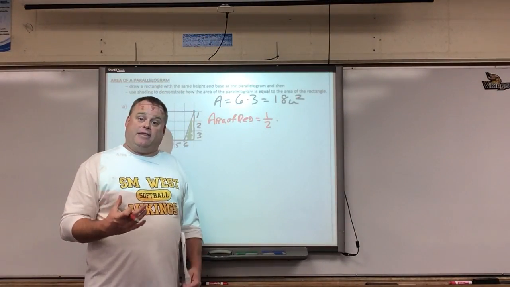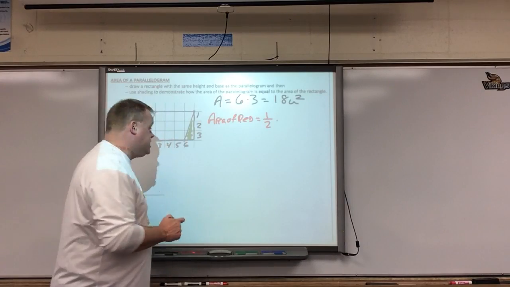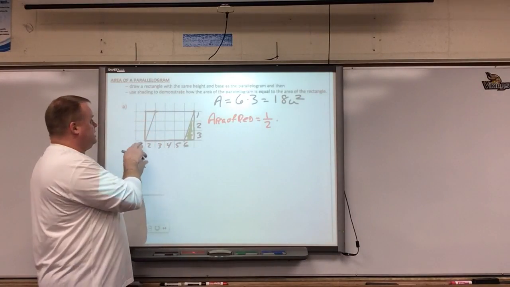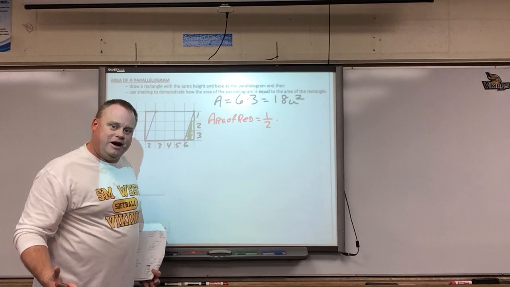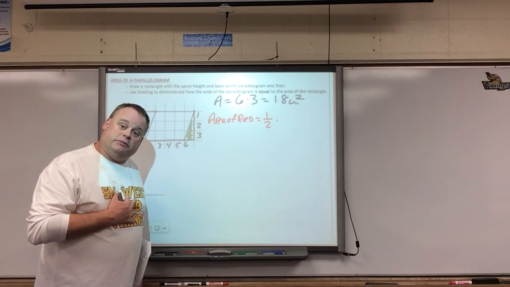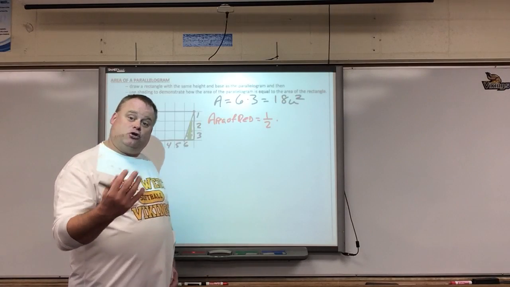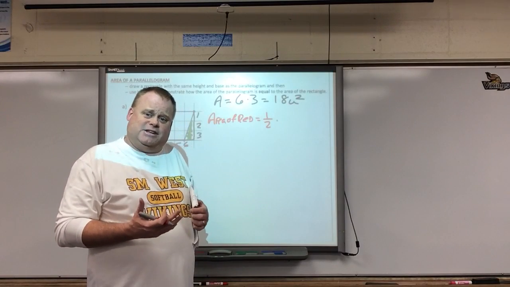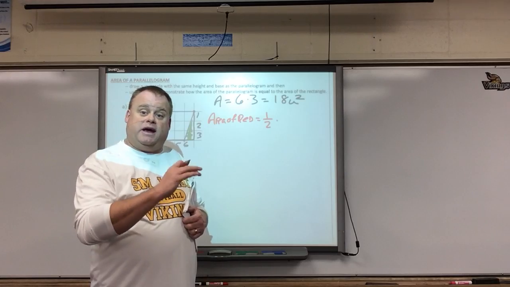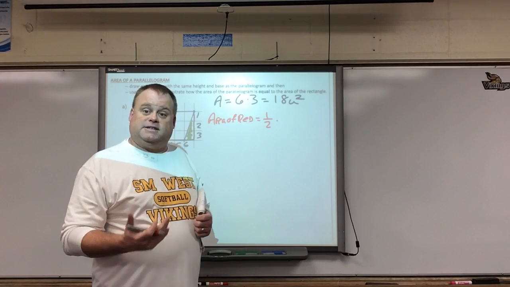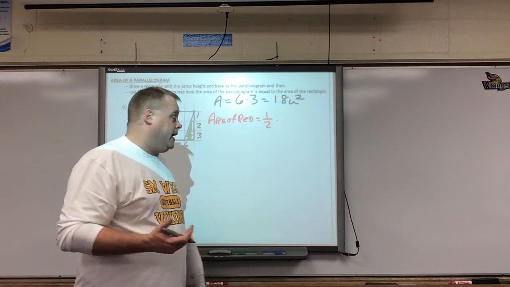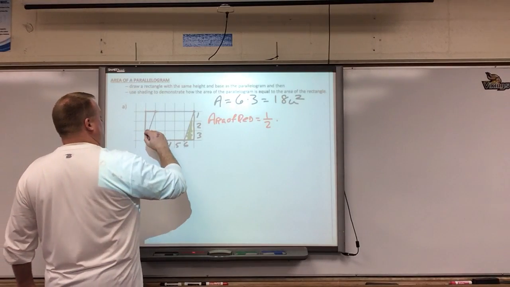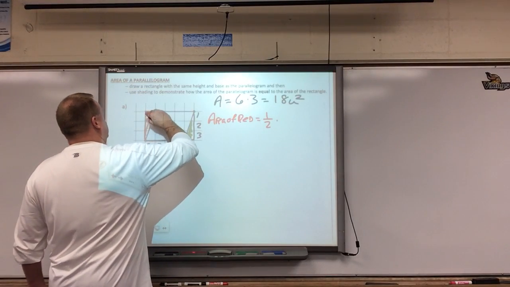Okay, so notice that I made a mistake. I actually am glad that I did because when I went to do that, I couldn't get a triangle out of it. It wasn't a triangle anymore. So I knew I made a mistake. Okay, so this is a good learning opportunity. If you make a mistake and you get to something, you go, wait, I can't do anything here. You might have just made a simple human error. Okay? So now I'm going to do this in red like I had it originally.